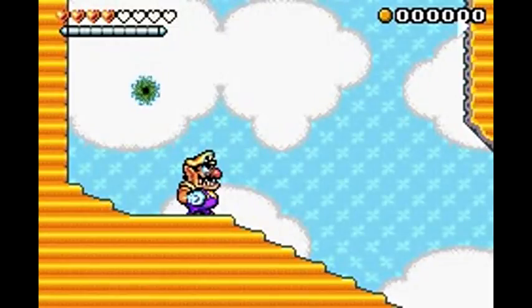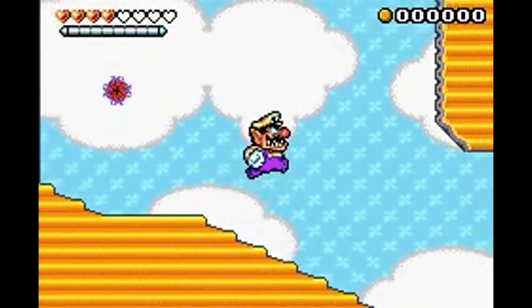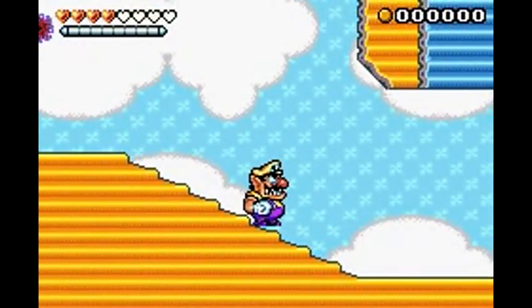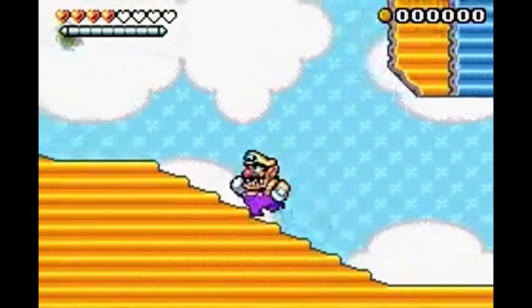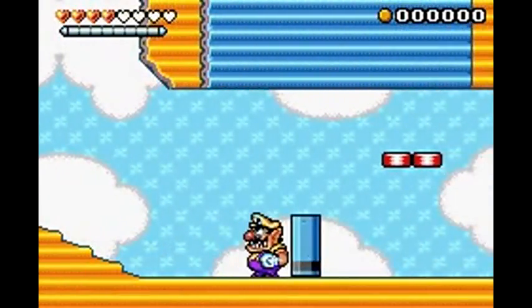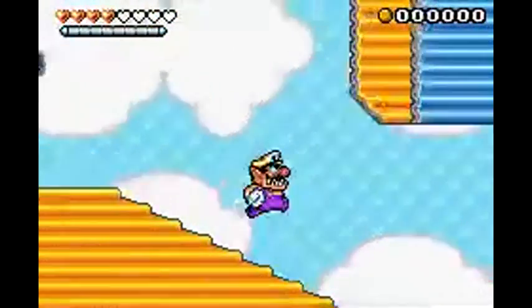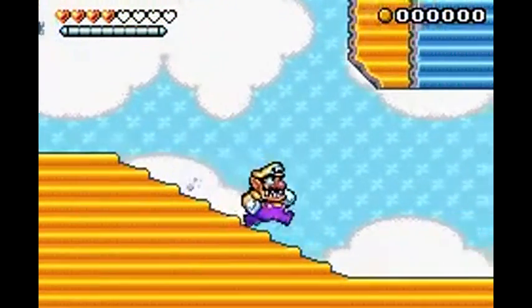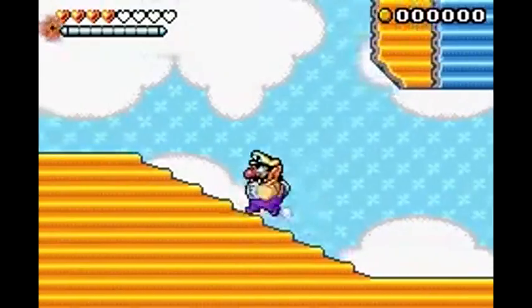In this video I'm going to run you through the game's camera design. The first thing that you'll notice is that the camera by default positions Wario in the horizontal center of the screen. The reason for this is that the level design flows from both left to right as well as right to left. So it's important that the players get enough visual leeway on both sides of Wario.